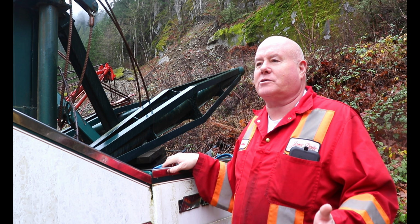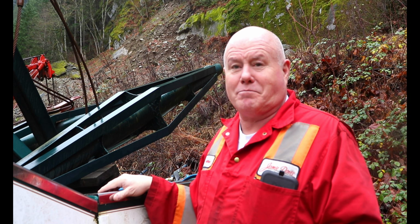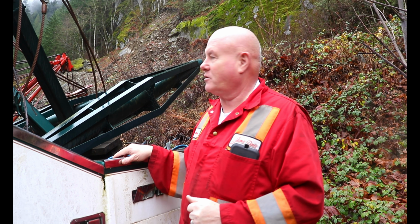I actually talked to a customer the other day, some 40 years ago. They were in the ditch and I pulled it out with this truck and it barely did it. This truck requires an air brake ticket. I was doing semi-wrecks with this truck even without an air brake ticket back in the day.